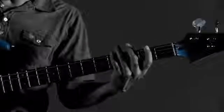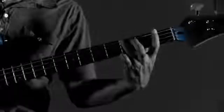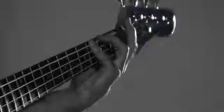And so first you play the open string, which means you don't have your fingers pressed at all, just the open string, just the E string. And then you play your first finger on the first fret, second finger on the second fret, third finger on the third fret, fourth finger on the fourth fret, and there you go. And you can go back down. Fourth finger, third finger, second finger, first finger.